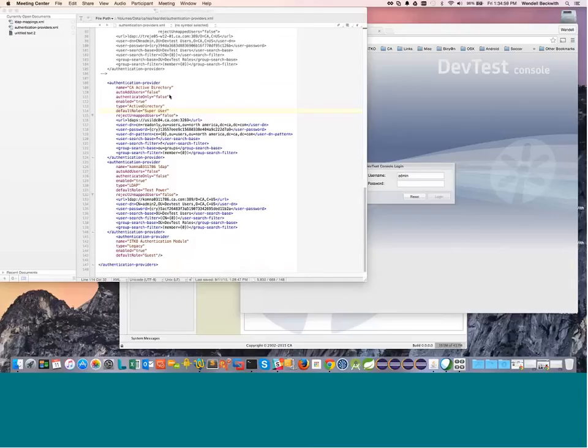Other cases that have come up is people want to prevent what's known as reject unmapped users. So if a user is not in the LDAP group, then you don't want them to be able to log in, for example.